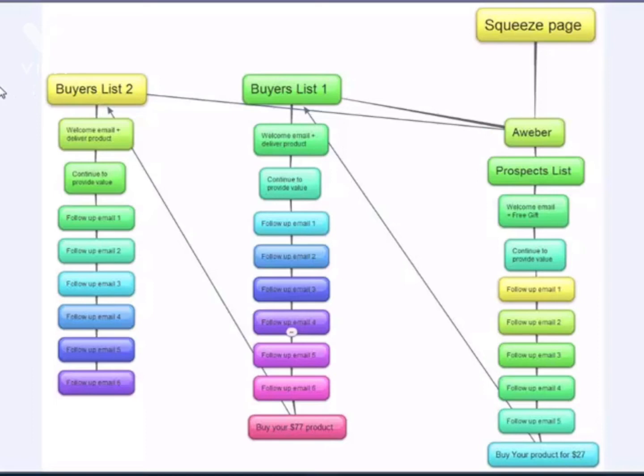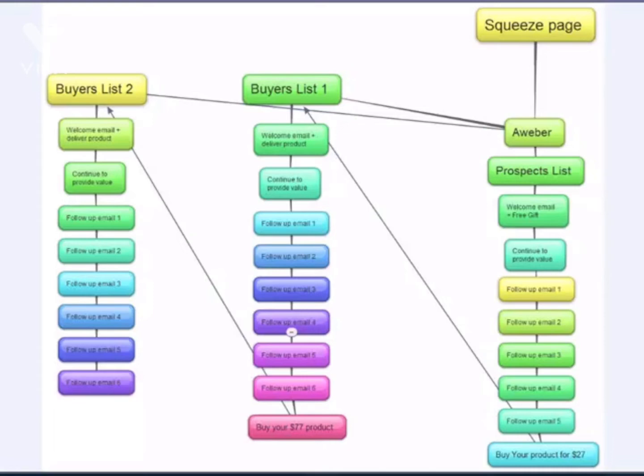You can have a buyers list number 3, 4, 5 and 6, so you can continue to offer them different products in different price ranges. So of course you don't want to offer somebody a $300 course as soon as they enter your list. You want to obviously work up in different increment levels. So your buyers list number 3, you could offer them a $77 course, but obviously the more you charge for your courses, the more value you should want to provide. So that's the end of this video.